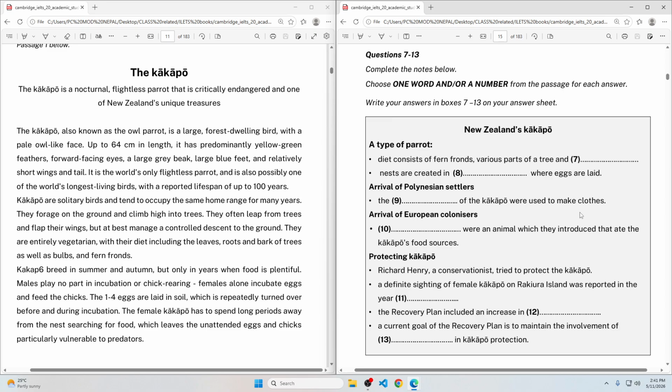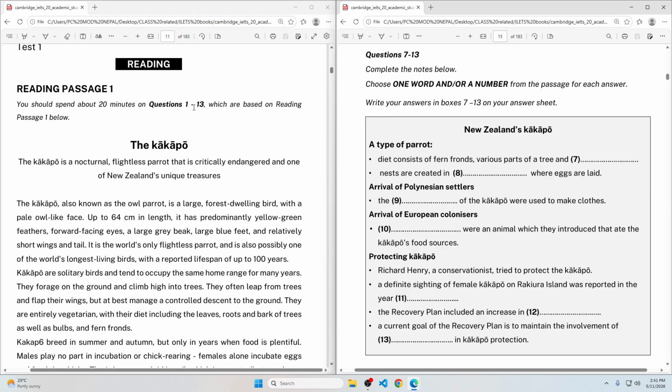In passage 1, usually we get question from question number 1 to 13, right? And they generally divide this. Again, this is general thing, this is not certainty. There are questions where you will find the pattern is completely different for passage 1, but most of the time what you'll find is the first part and second part, and they are either fill in the blanks or true false not given. Fill in the blanks and true false not given, it could be in either order. Sometimes fill in the blank is in the former area, whereas your true false not given would be in the latter, right?